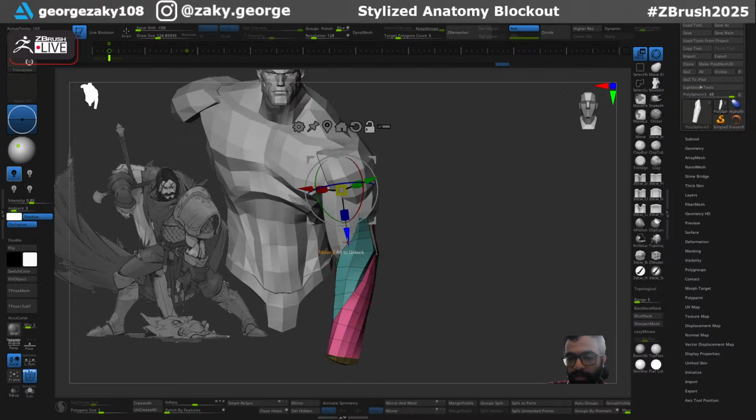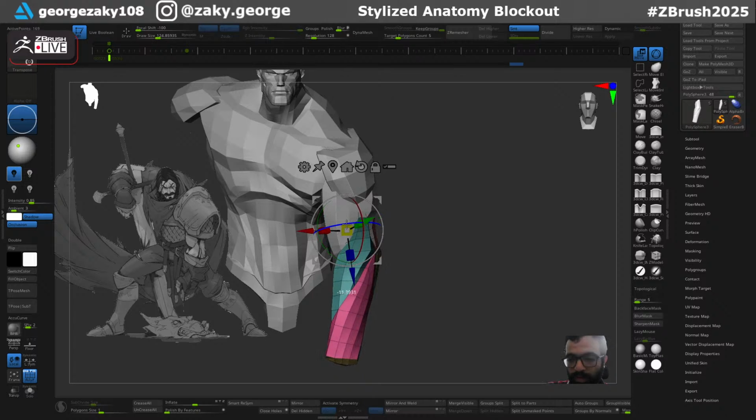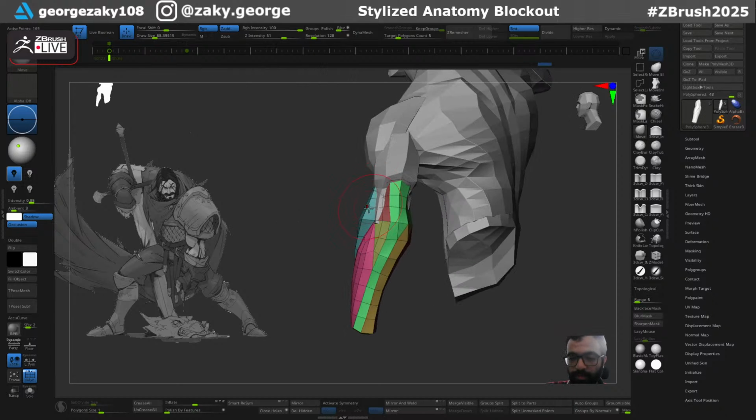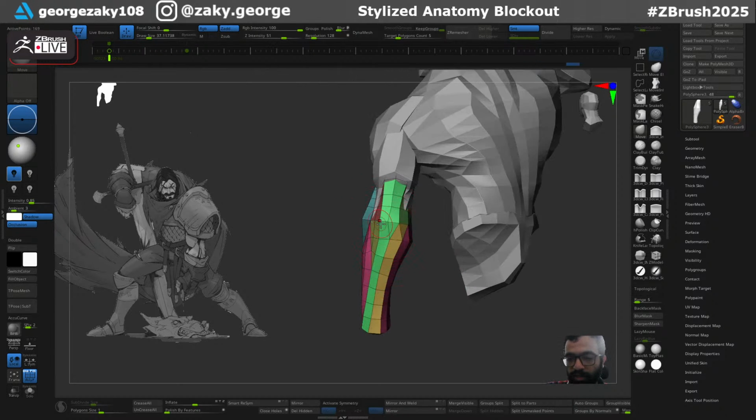Mask and rotate this direction here. No, let's leave it like this. This is actually the right direction.